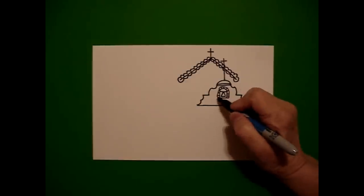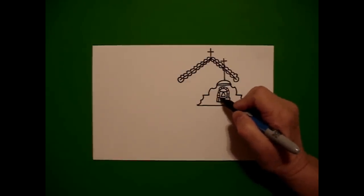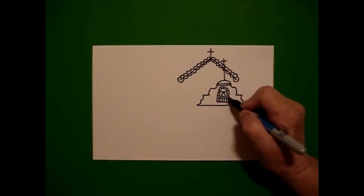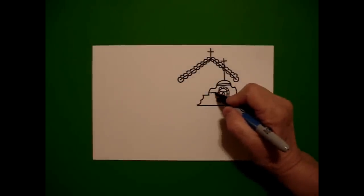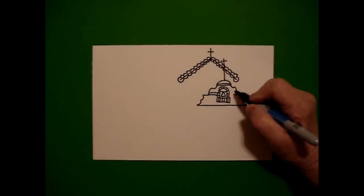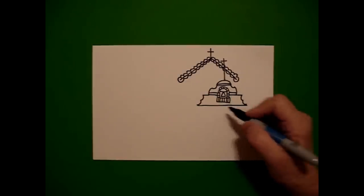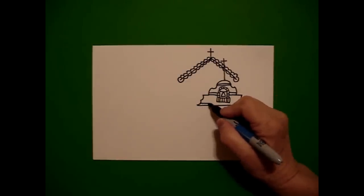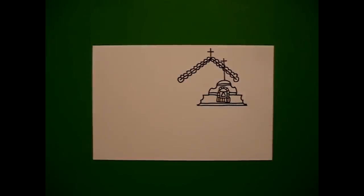Okay? Now, below, I'm going to draw straight lines, straight lines, straight line, connect, and put little straight lines going across the bottom. I come up to the top and draw one, two straight lines, jump over, one, two straight lines. Right about here, I'm going to draw another straight line all the way over and stop.